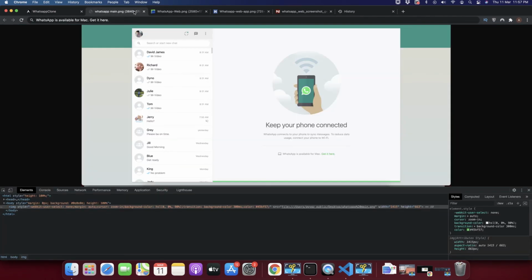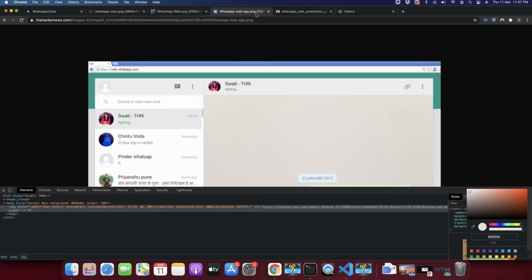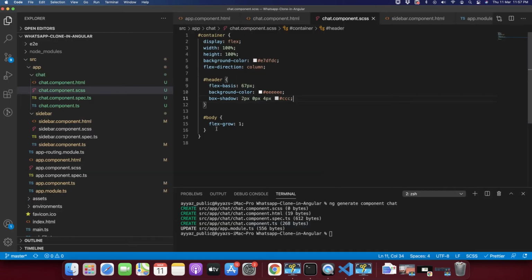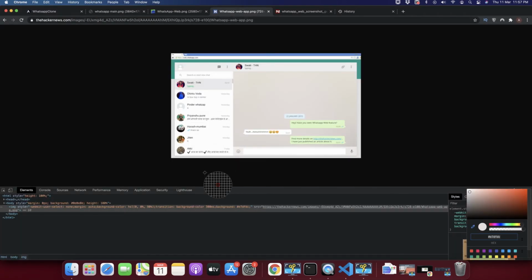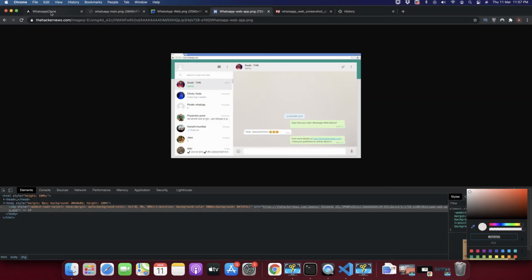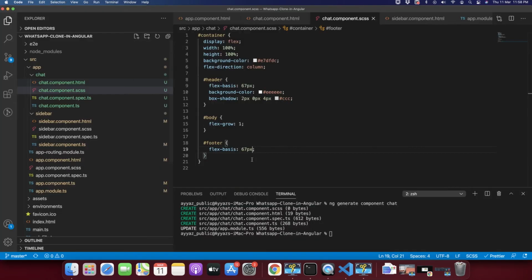Next, we need to create the footer section for the chat. This one. So let's do that. And there is specific height for the footer, and I am guessing that height of the footer is the same as for the header. So let's do that. Flex basis 67 pixels. We have to add the background color as well.